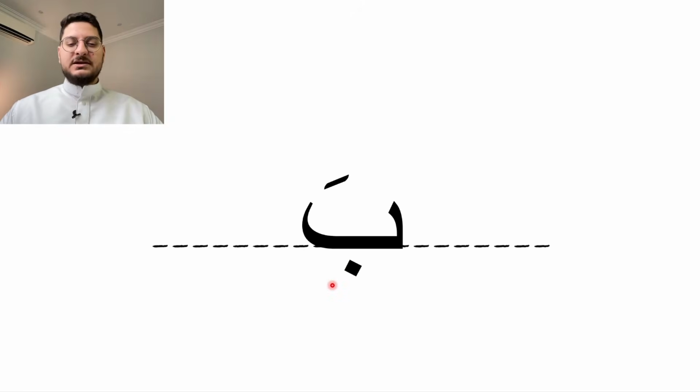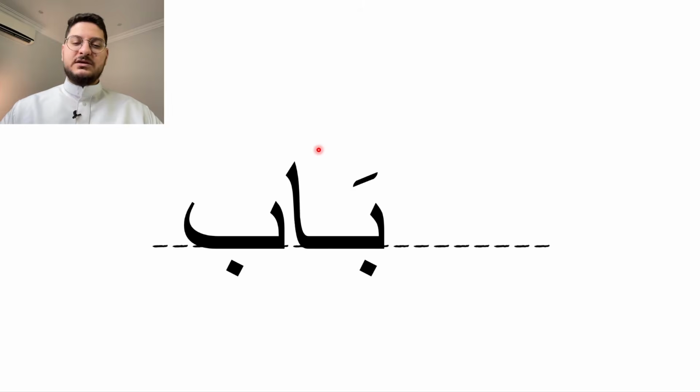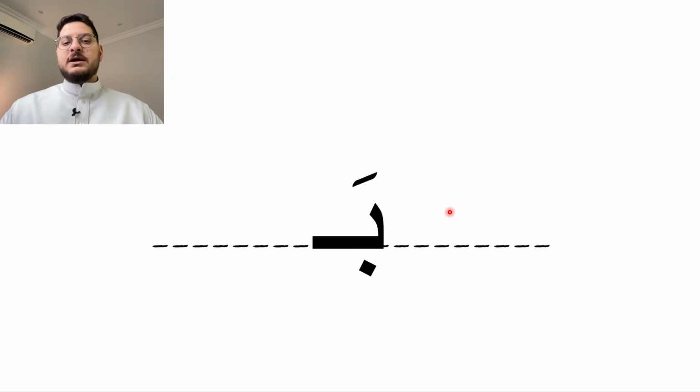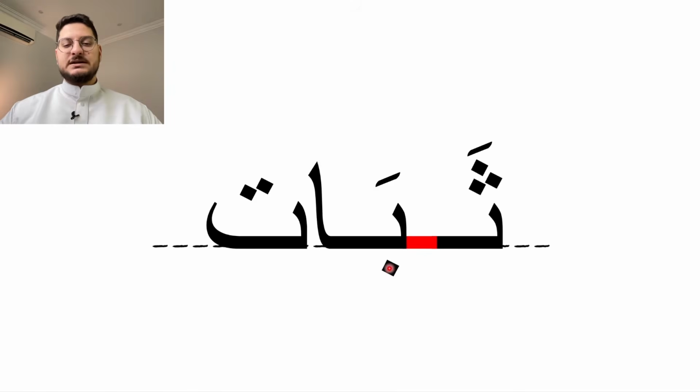What we have basically done is just cut off the tail here to make it easier to connect the ba to whatever letters we have. So for example, this is a full word, and as you can see here, the ba is connected this way. Now, if we want to connect the ba to both sides, if the ba is in the middle of the word, we will just have the same half boat, only with an additional arm to the other side to help us connect it, as you see in this word. So again, this is a full word, and here we see the ba in the middle.